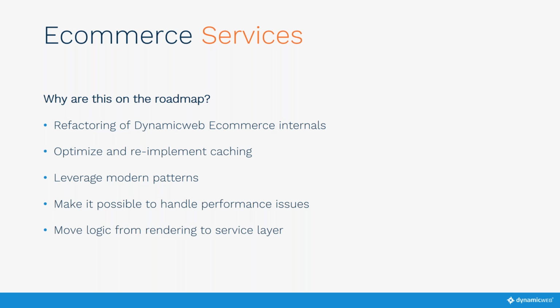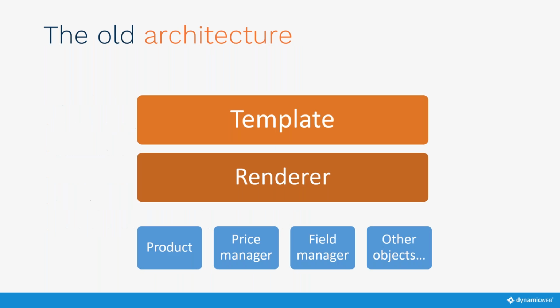Another very important part of the e-commerce services is they are also moving into a state of not being HTTP context compliant or e-commerce context compliant. So, for example, which currency is currently being used for rendering products, that is taken out of the API itself. So it's a parameter that we need to pass around. I'll show you in a minute how that works.